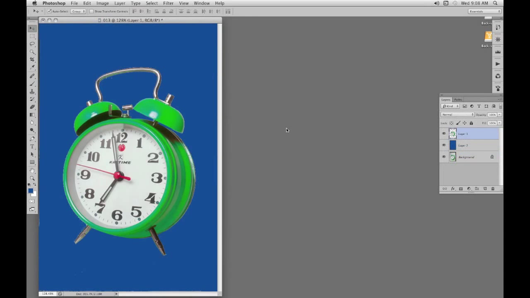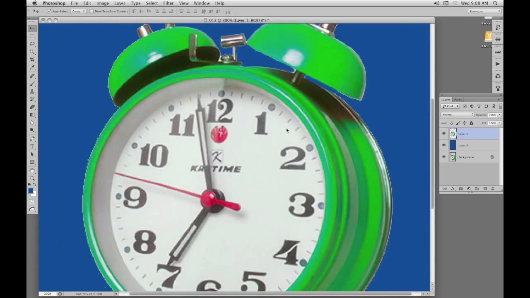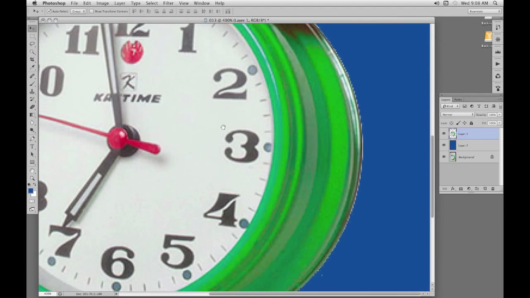There's one more small feature which should be used every time you make a selection, and that is Matting. No matter how good the cutout's been, there will be little bits of the background left behind. This is because the pixels are square, so any diagonal line or curved line can't clean out everything. Some bits will be left behind. I've put the clock on a blue background just to demonstrate this, so if I enlarge it, and if we look round the edge of the clock, we'll see all these jagged lines, which is some of the background left behind from the selection.